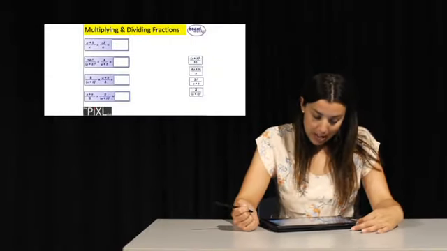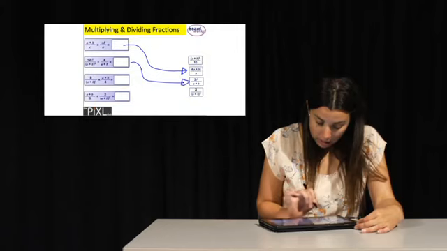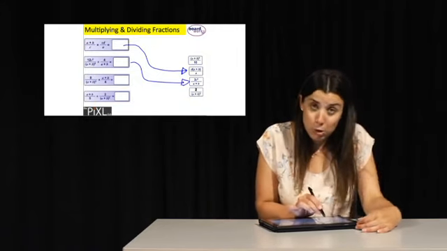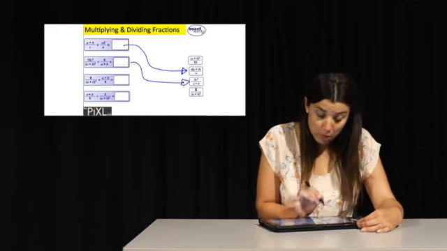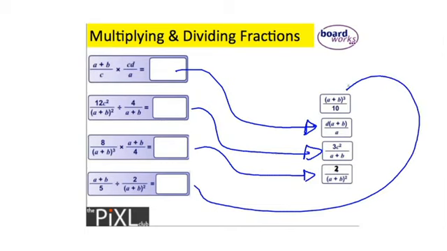So, having a look at these questions now, our first one is matched with our second result here. Our second one matches up here, it was a division one, so make sure that you flipped the reciprocal. You made this one a plus b over 4. Our third one is here, 2 on the top divided by a plus b all squared. And our last one, which is a division, you can see here that we have 2 in the numerator, 5 in the denominator. We make this the reciprocal, so we're actually doing 2 multiplied by 5, which is where your 10 in the denominator comes from here.